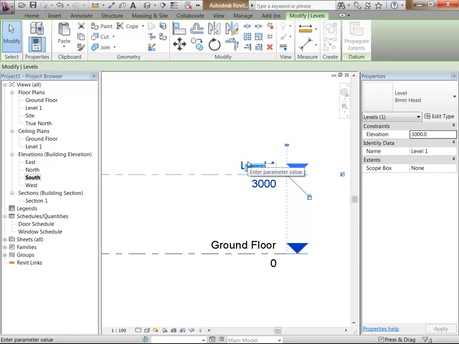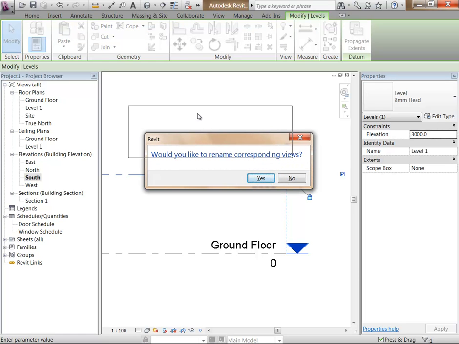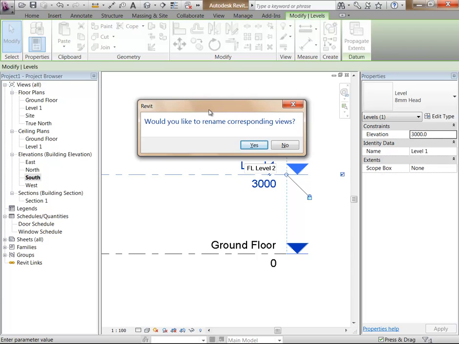And then when you change the name, so this one's O2 FL level 2, you should get a message asking if you want to rename corresponding views. Now, my full-time students, who I have to give assignments to, I mark them down if they say no when they're asked this question.